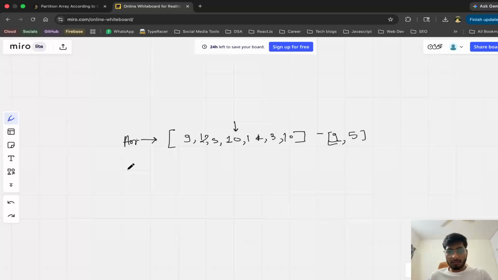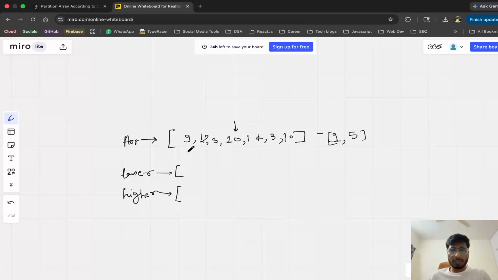I'm planning to store two arrays, one to store the lower elements and one to store the higher elements. The pivot element we can store either in the lower or in the higher array, but for simplicity, let's say we have one lower array, which is empty, and one higher array, which is also currently empty.